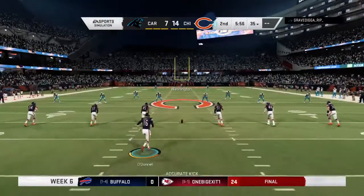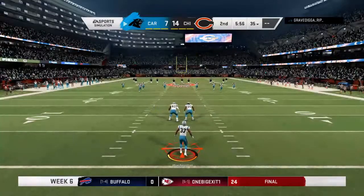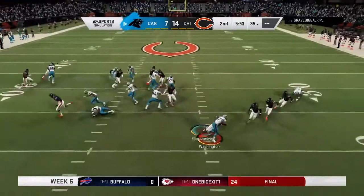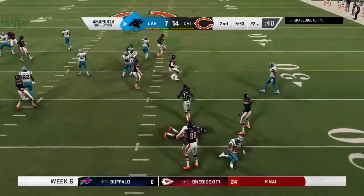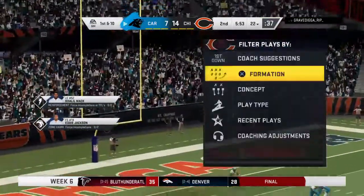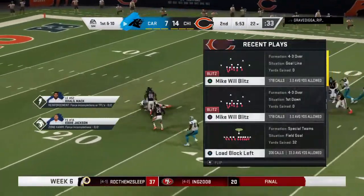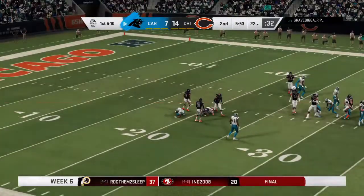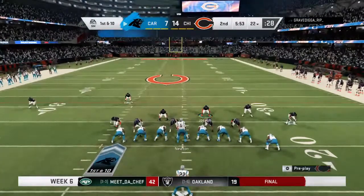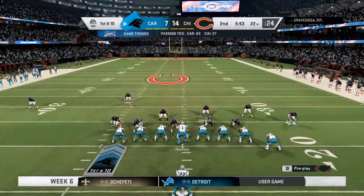And you can bet they're preaching two hands on the ball here as the kick's away following that fumble return. This is taken at the 3. And he'll get it up past the 20 to the 22-yard line. At their own 22-yard line. The Panthers out there and ready to begin their next drive. That 7-0 lead of theirs short-lived as they've now given up 2 straight touchdowns to fall behind by 7.